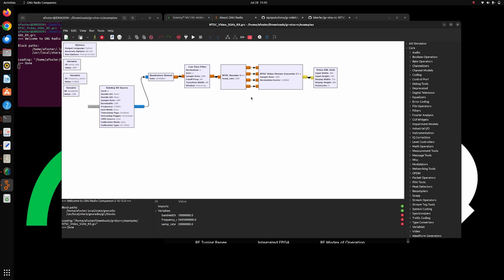All of this was provided by the out-of-tree module, so all that decoding and demodulation is happening under the hood. It's kind of obfuscated a little bit with this block workflow GNU Radio interface. I did change the carrier frequency to 5.9-ish gigahertz and upped the sample rate to 20 meg. Of course, the NV100 can support far more than that, but I left it at 20 meg. The bandwidth is set to about half of that. I'm going to run this flow graph, and we're going to decode, in real time, the video that is flowing off of this drone. So let's go ahead and run this flow graph.